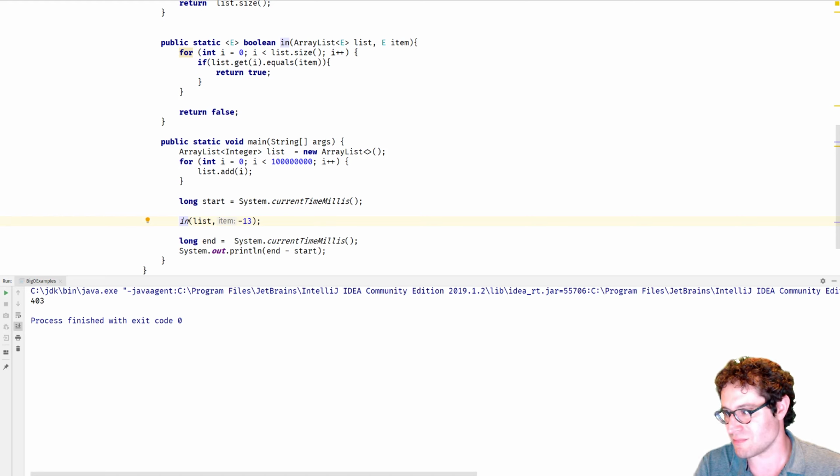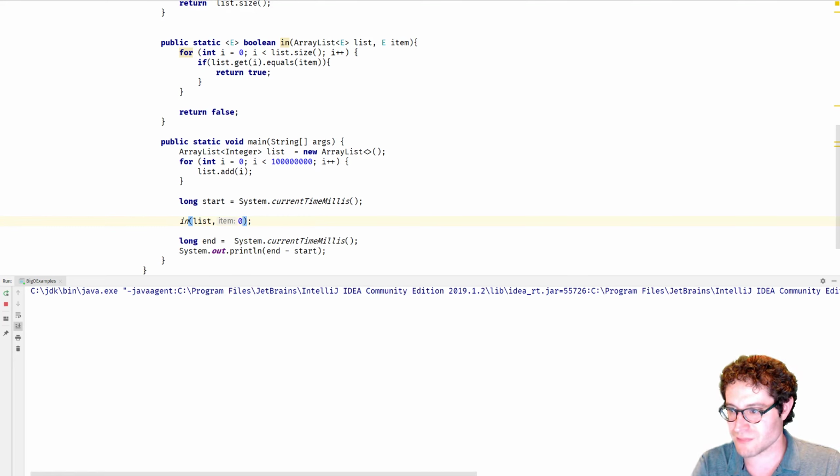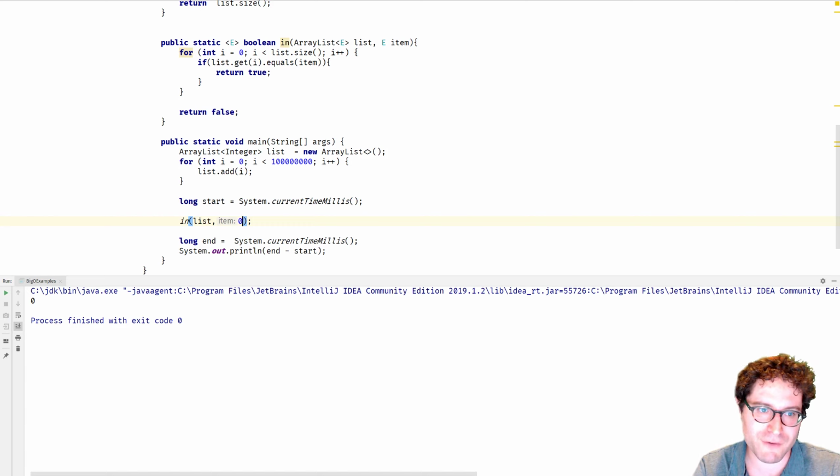Average case is also often the same as the worst case, but we care about that, in other words, how it will perform most of the time. That might be better than the worst case, and sometimes it's just as bad as the worst case. What we don't really care about is the best-case runtime, because that's not very informative. I can always come up with a best-case scenario. The best case for this one is that the first item is the one I'm checking. What's the average case? Somewhere in the middle. See, it took no time at all to find the very first item, even with that long list.